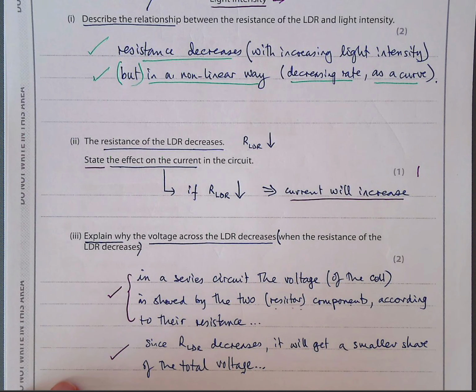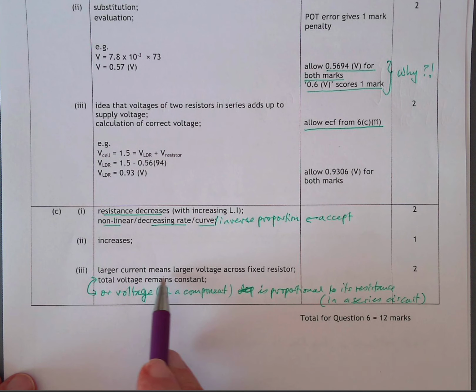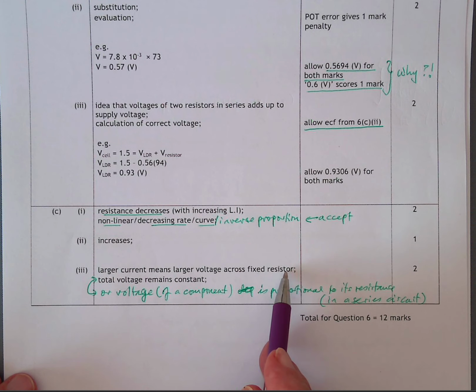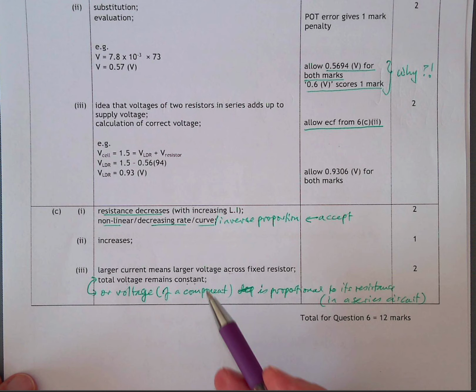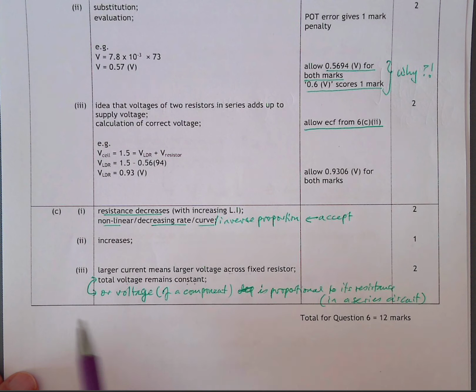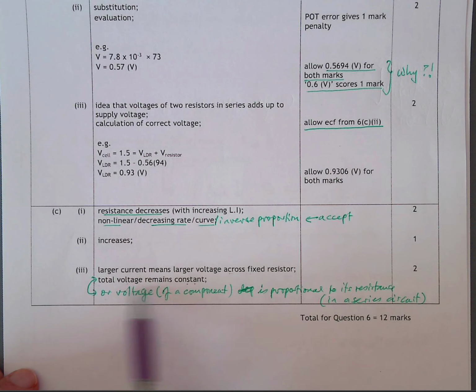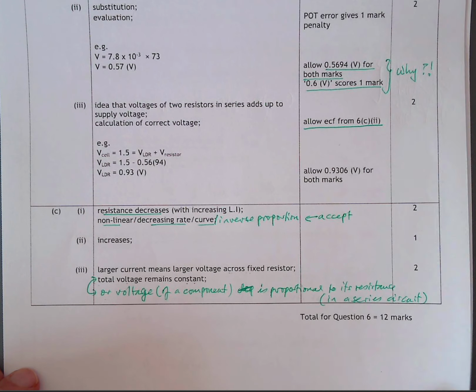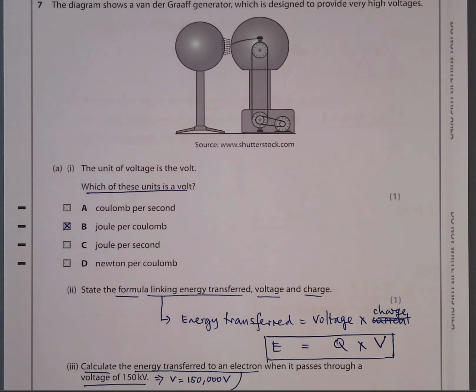However, the examiner has put it in a different term. So the current has gone up, we know that. Larger current means larger voltage across the fixed resistor. Yes? So the fixed resistor gets a larger voltage, the total voltage remains constant, therefore the voltage left over will be less for the LDR. I've added my own wording here too: the voltage of a component is proportional to its resistance in a series circuit. Okay, because you know that voltage is shared in a series circuit and the total voltage remains constant. So there are different ways of communicating that. Hopefully you'll have a good examiner and they'll understand what you've said.